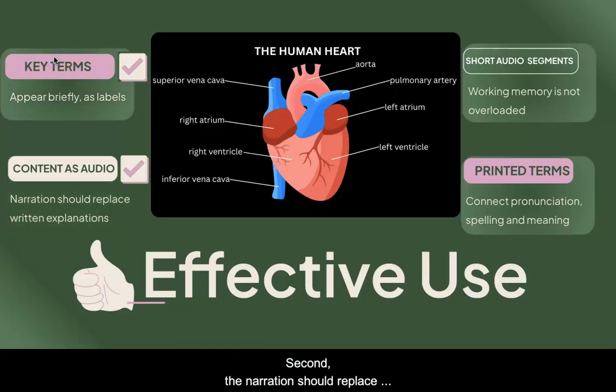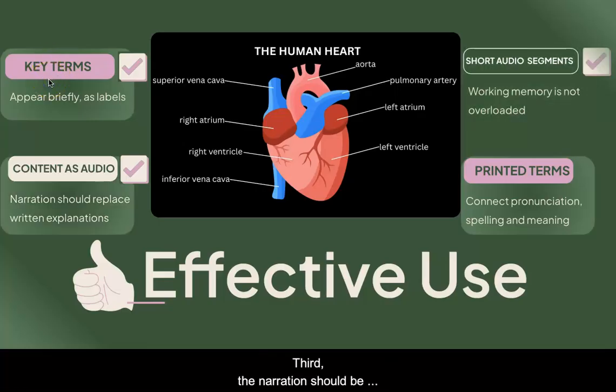Second, the narration should replace the written explanations. By presenting the content as audio, the learner's visual channel is freed up to process the graphic, while the auditory channel handles the spoken words. This split between visual and auditory processing reduces cognitive load and improves comprehension, especially when complex or fast-paced visuals are involved.